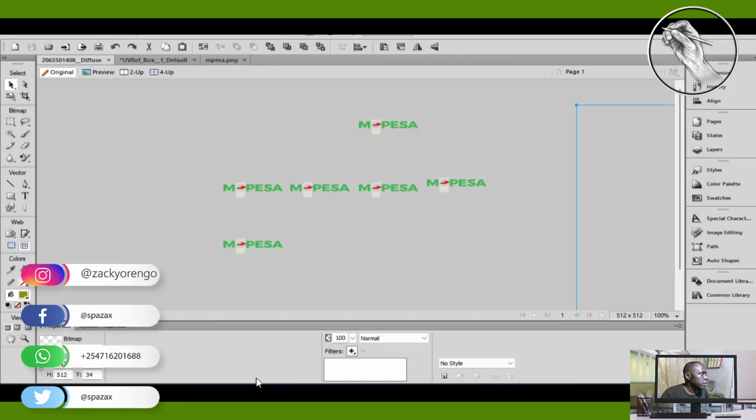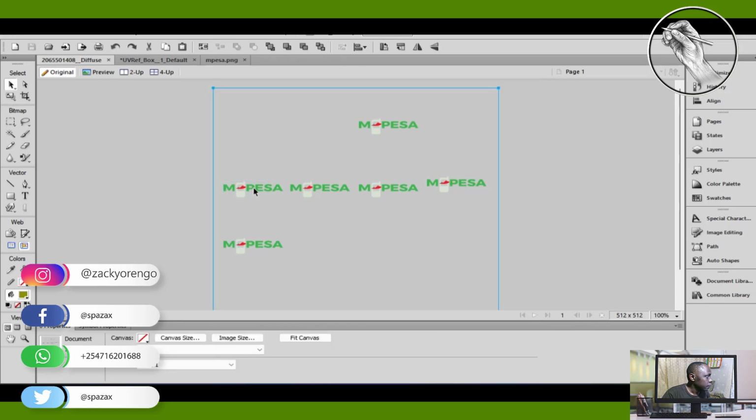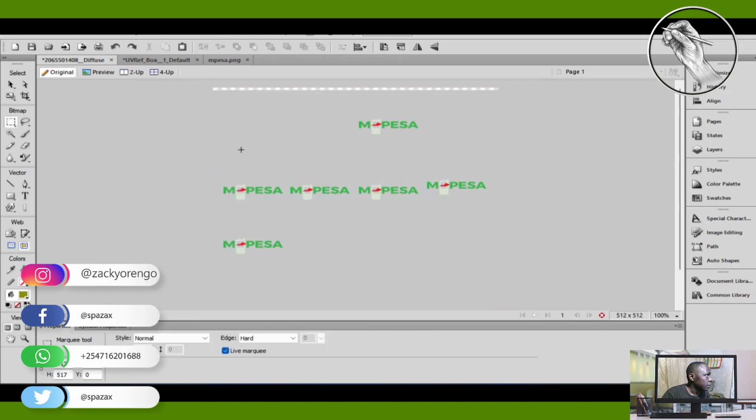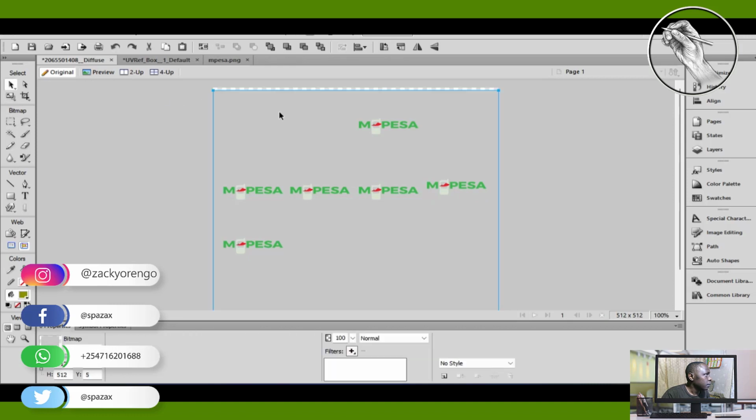So what you can do is either align them. Let's just, sorry, I want these images. I can just take them a little down, okay, just like that.